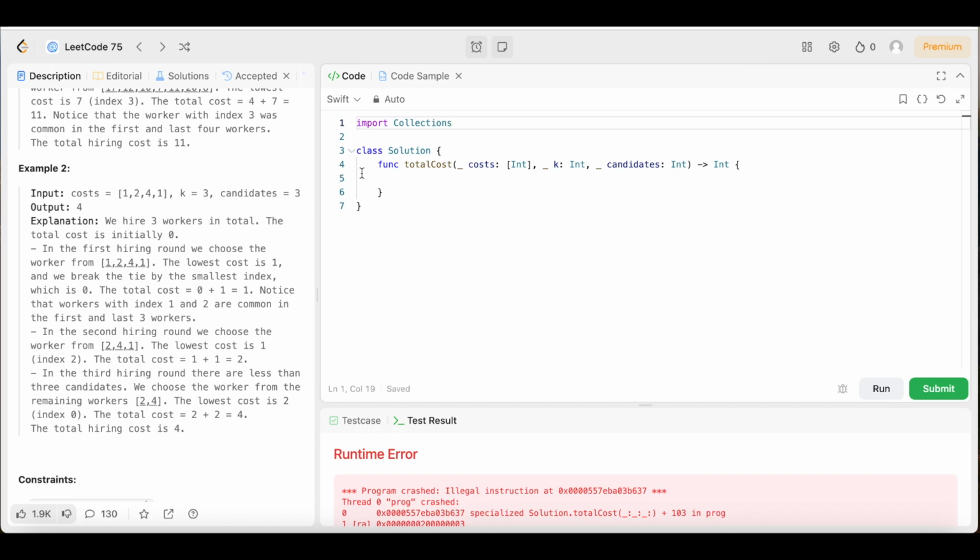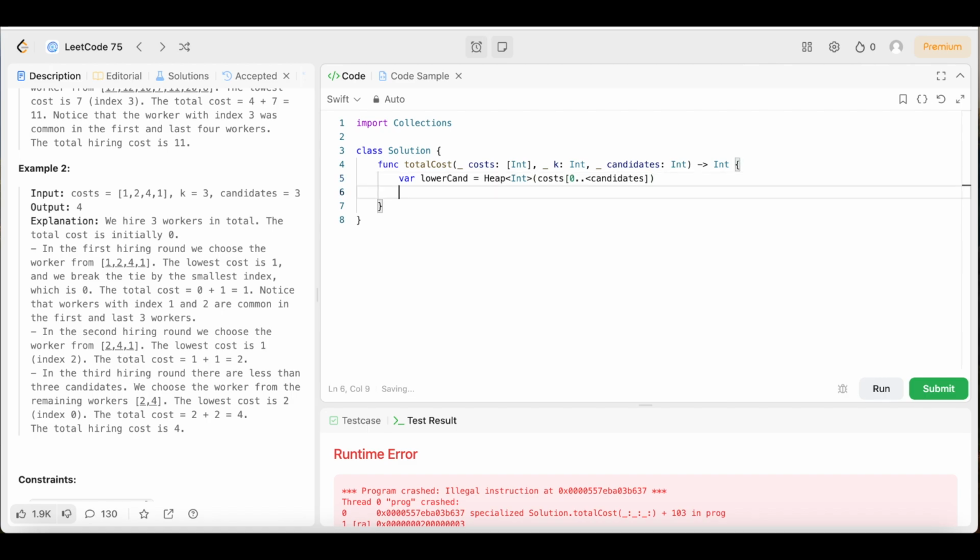Now that we import the collections, the first thing we are going to do is declare a variable called lowerCand, and that is going to be equal to a heap of integers. Then we're going to open up the brackets for the parameters, and it's going to say cost 0 up to candidates.